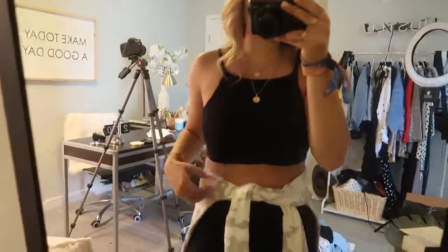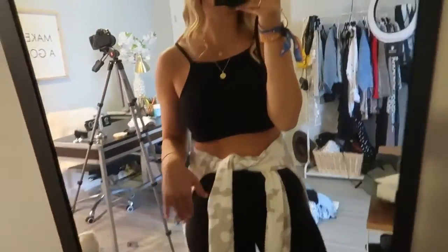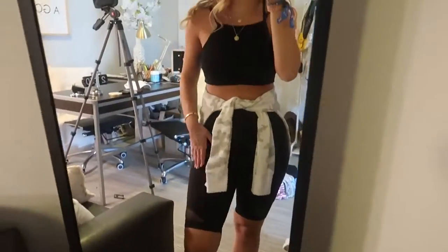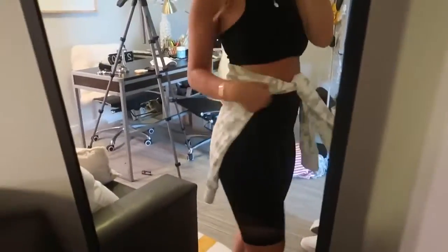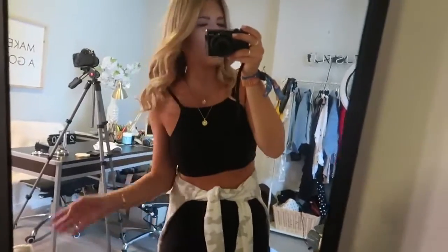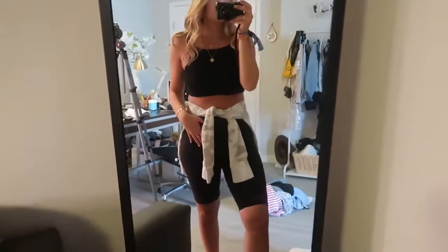We are done with the makeup. I'm really happy about my new brushes and beauty blender. I did my hair real quick — I just re-curled it, feeling great. I'm wearing a black crop top and black biker shorts. I tied a little camo sweatshirt around my waist because I get cold then hot in my apartment. And I've got all my normal gold jewelry. This is the fit for today.